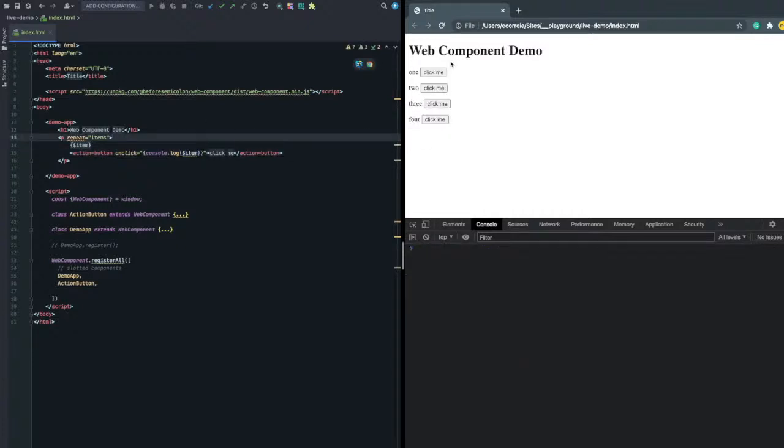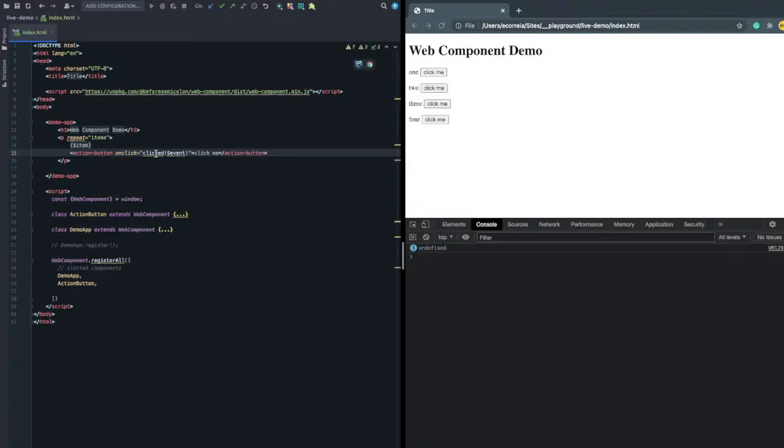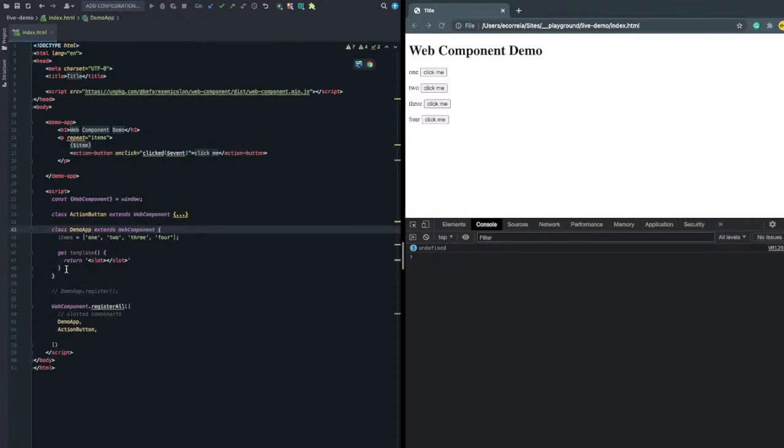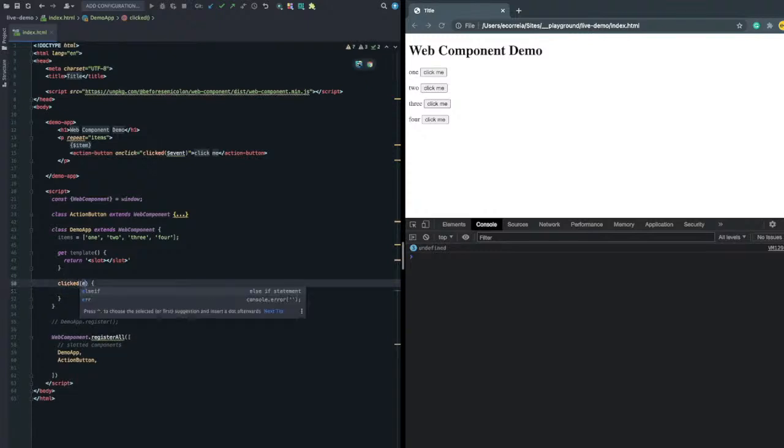So now here 1, we click 1, 2, and this is probably going to work only if I pass here to the demo app.